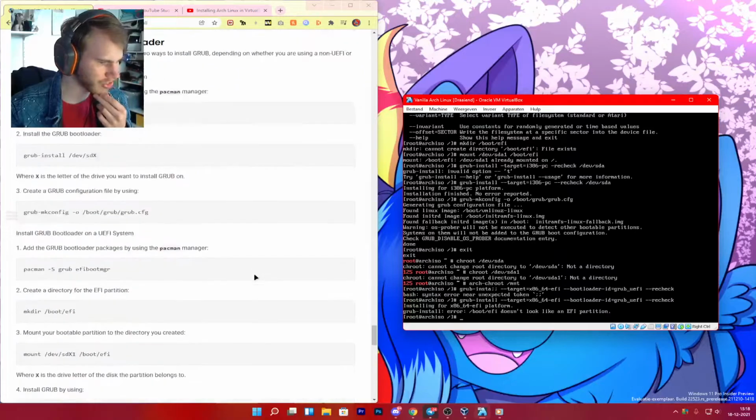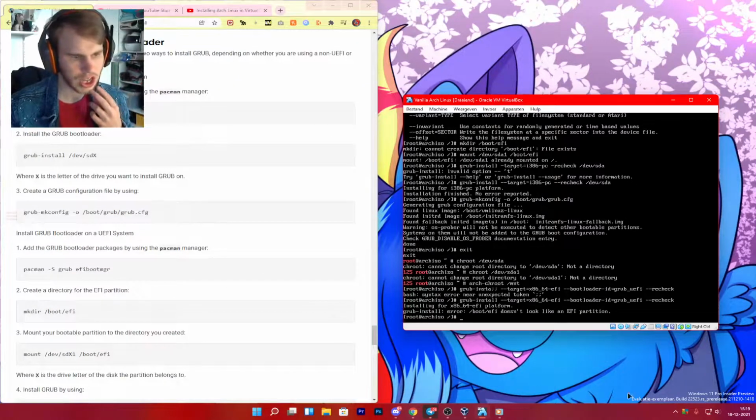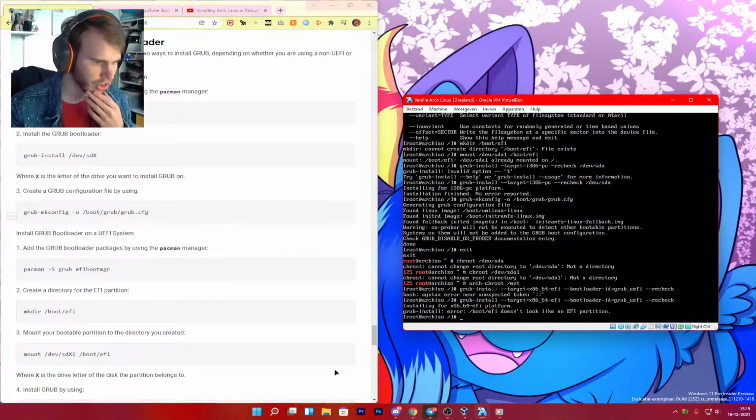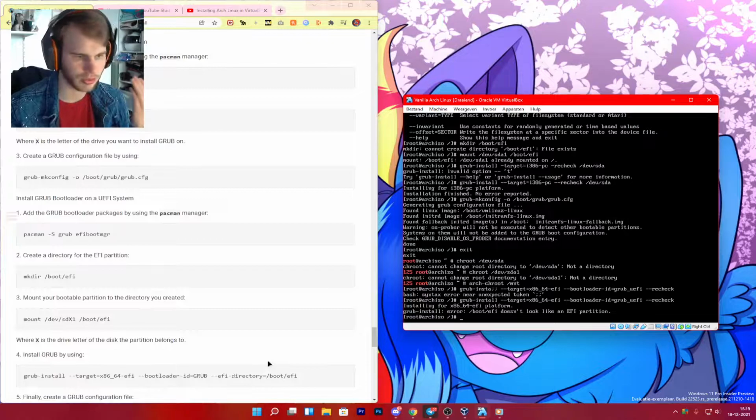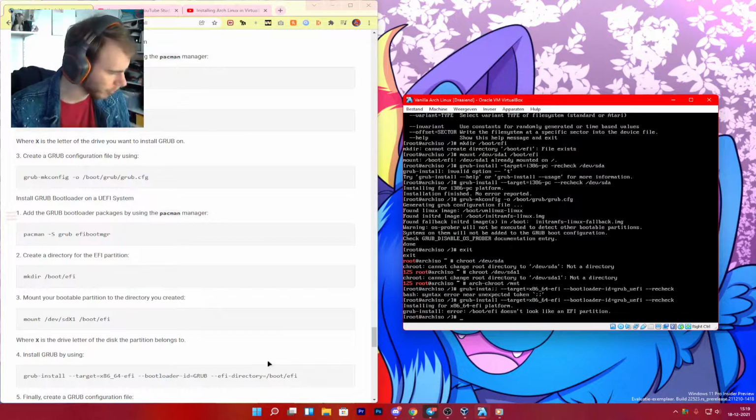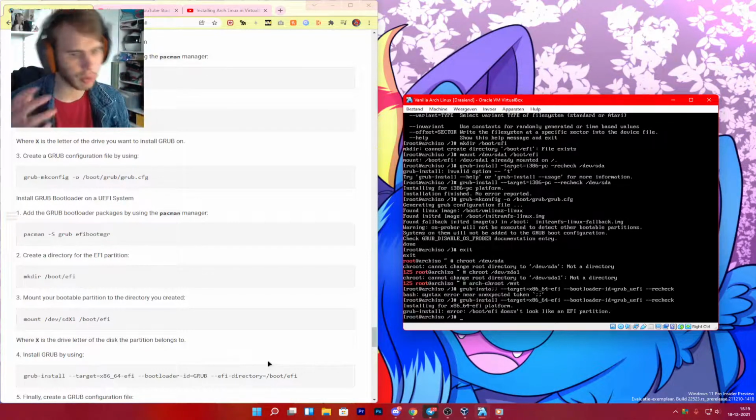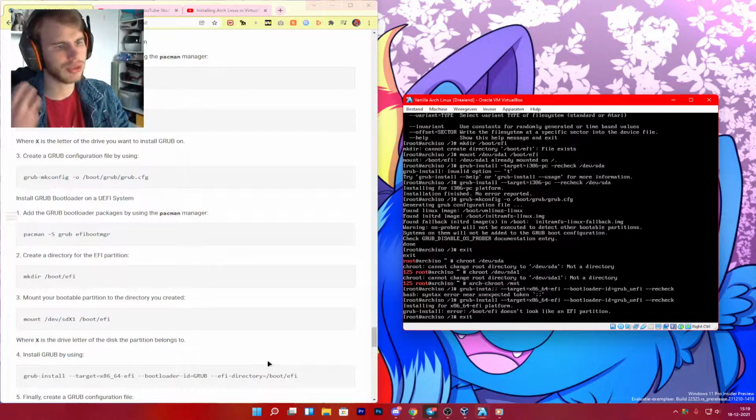In other words, UEFI things are not going to work, because those only exist on UEFI systems, and that's not what this virtual machine is emulating. I just remembered that. So that's probably the reason why the i386-pc command did work and not the x86.